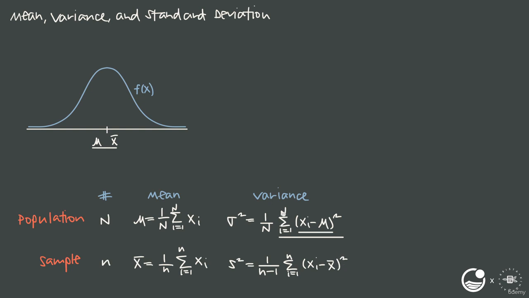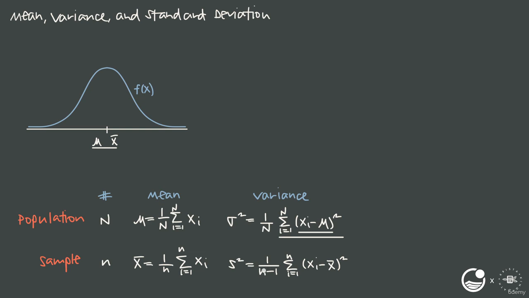And then in the summation notation for population, we're summing up to capital N. For the sample, we're summing up to lowercase n. So really, no difference at all, practically speaking, between the two formulas up to this point. We're just taking the sum of all of the squared deviations. But then for population, we divide by the number in our population, capital N.